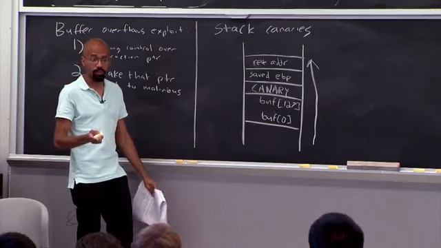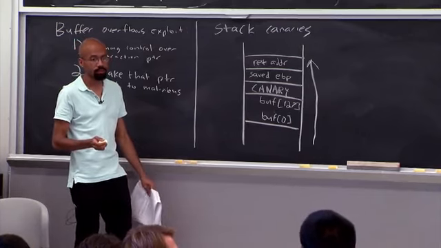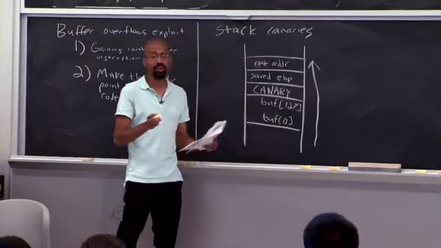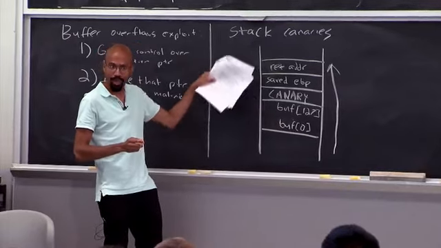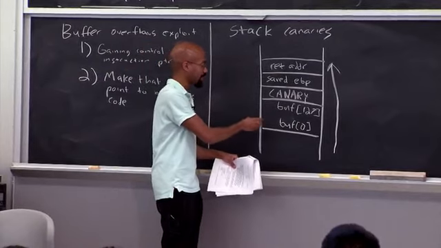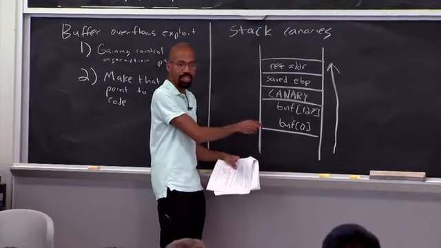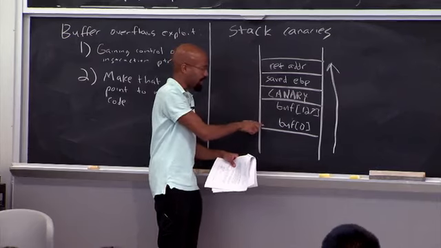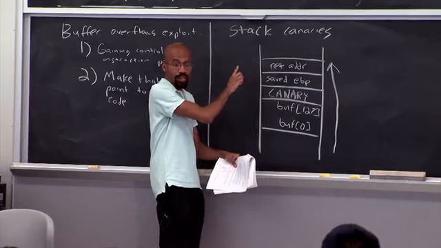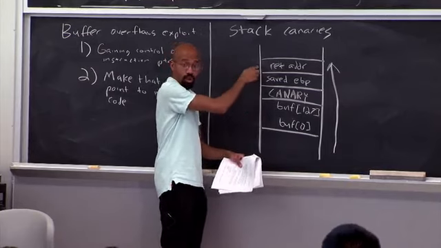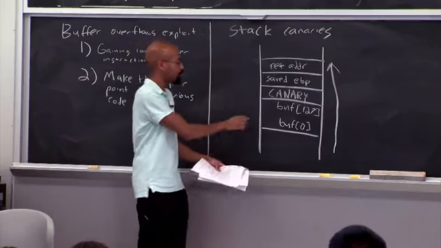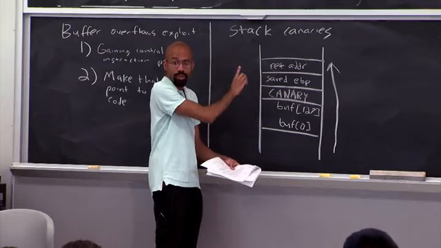So you have a question? Why does it have to touch the canary? Well, because assuming that the attacker doesn't know how to jump around in memory arbitrarily, the way that traditionally these buffer overflow attacks work is that you look in GDB, figure out where all this stuff is, and then you just have this string, this array that grows this way, right? Now you're correct that if the attacker could just go here directly, then all bets are off. But in the very simple buffer overflow approach, everything basically just has to grow strictly that way, right?